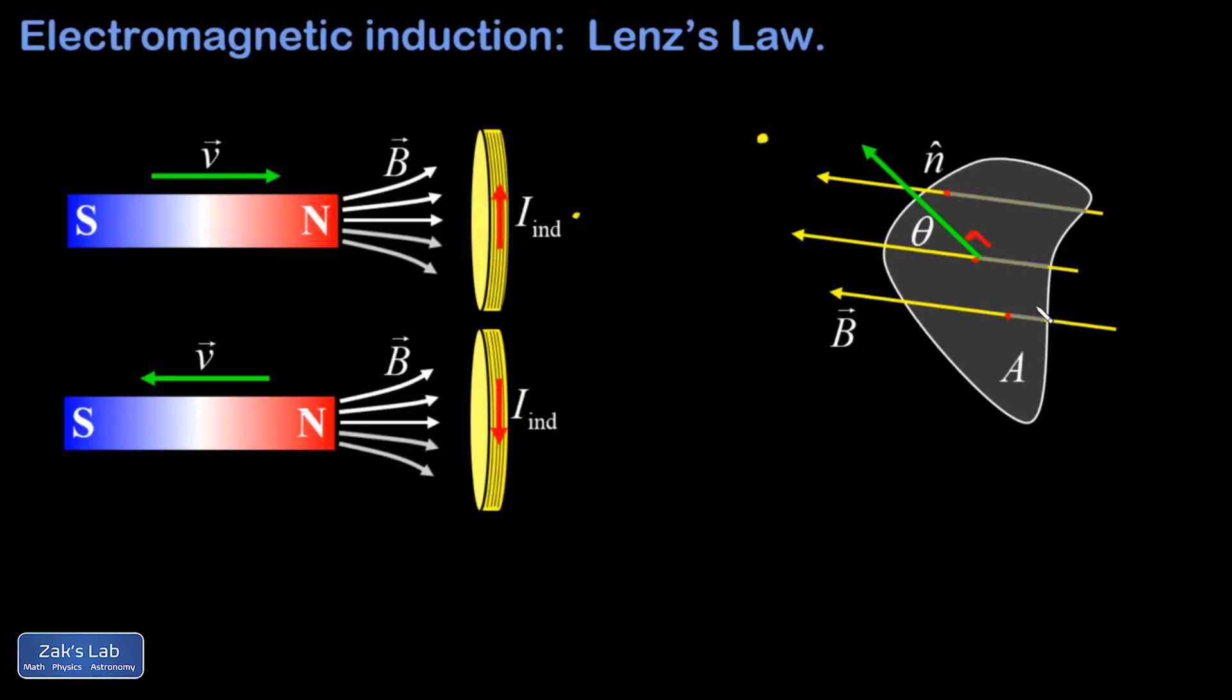Notice that the magnetic field isn't coming in exactly perpendicular to the surface, and we talk about that degree of alignment with this angle theta between the magnetic field and the normal vector. So I have some magnetic field coming through with a component in the same direction as the normal vector in this picture.